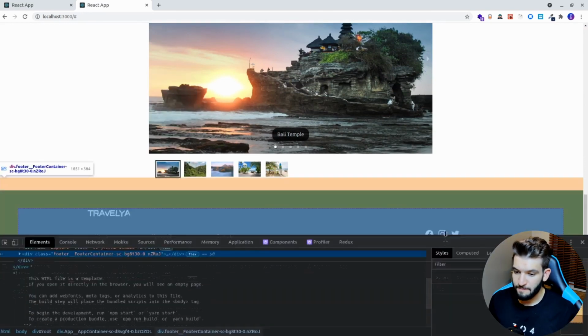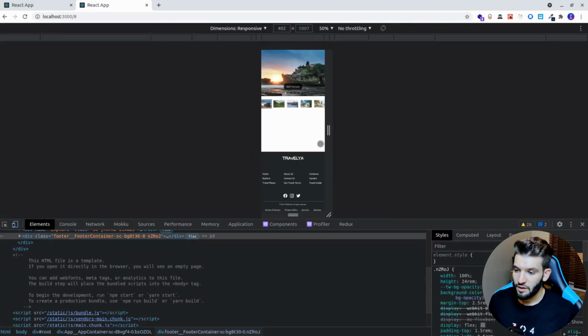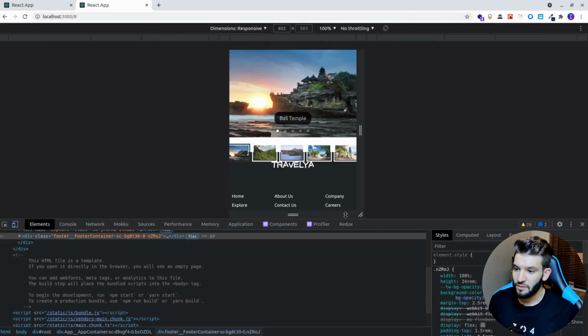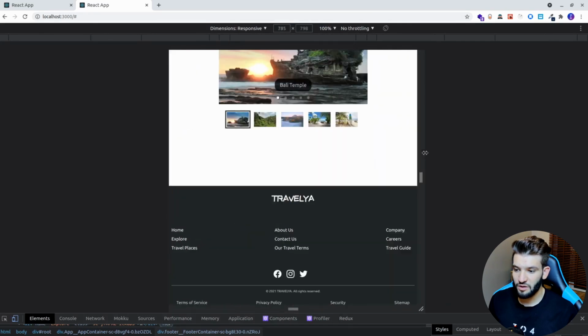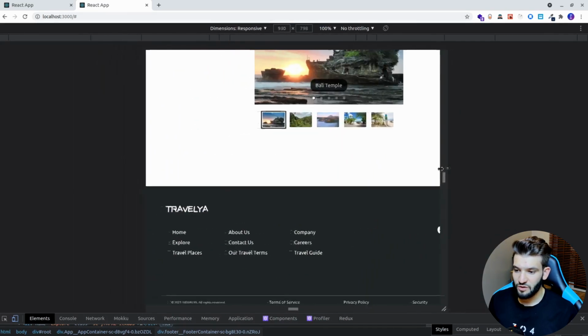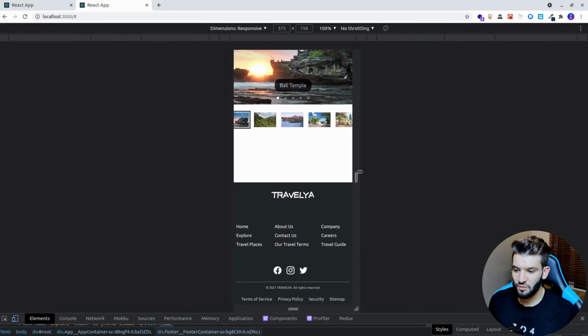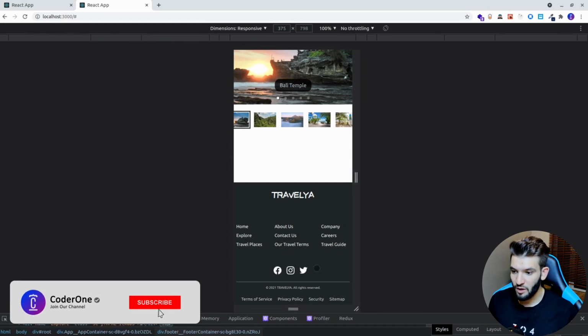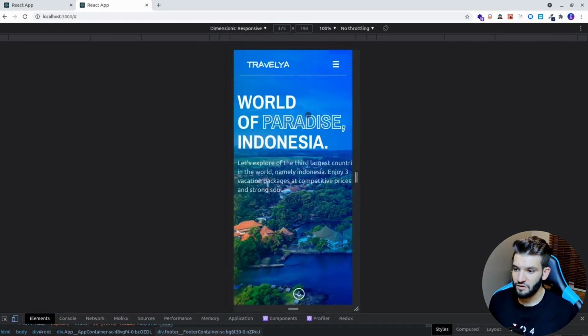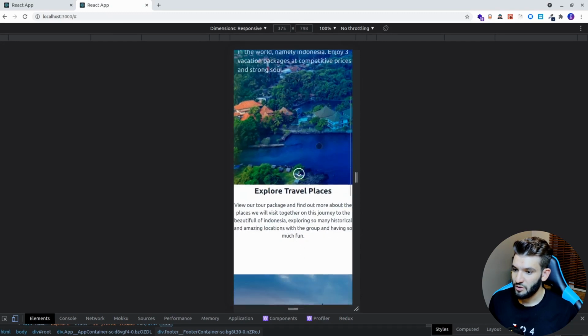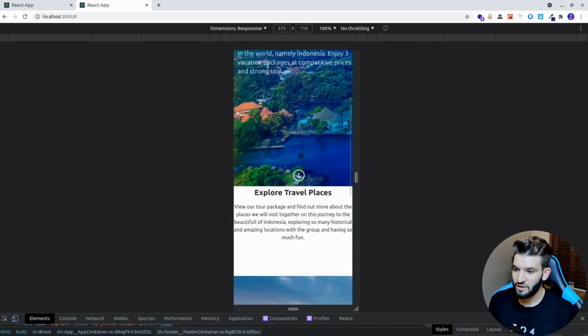So if we inspect that, if we go to the footer, there you go. It looks so sweet though. Yeah, it looks pretty good. If you scroll down, you see this is what it looks like as responsive. As soon as you just take this down, it does that really well and really responsively. You got the all rights reserved, you got terms, privacy, security, sitemap, the menu right here, the logo, and the social media icons, which are made in a really cool, awesome layout. Everything is looking pretty good right here. That's pretty sweet with the travel packages and everything in here.